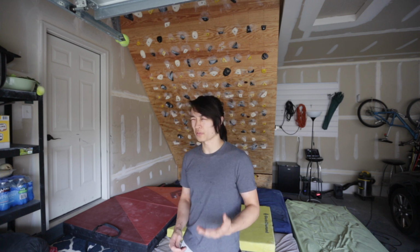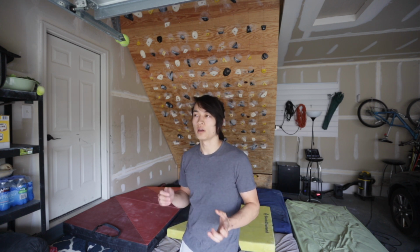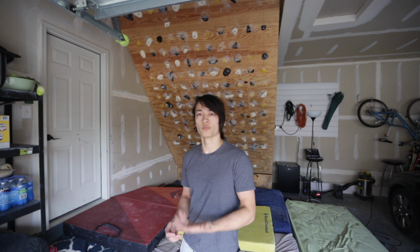All of them have, I think, one specific move that just shuts me down. The rest of the problems themselves aren't that bad, but each of these 6 have a single move or a single hold or some type of movement that just isn't clicking for me right now. I have sent plenty of the V8 benchmarks on the board, and I've sent, I think, 3 V9s at this point, but I've definitely hit a little bit of a plateau regarding the Moonboard benchmarks.